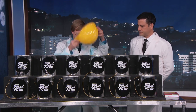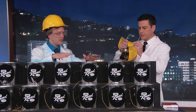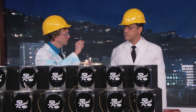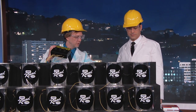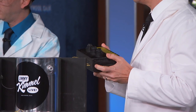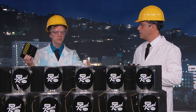All right, so here we go. Let's see if we can demonstrate that. You're going to need to put a hard hat on. You look like Science Bob the Builder. This is going to represent our chamber. We've preloaded the chambers with ethanol fuel — just a little amount, maybe a half a teaspoon in there. We need an igniter — a car would use a spark plug; for us, we're going to use some barbecue lighters. Each one is hooked up to two cans, and that should ignite the fuel and pop some of these trucks up.